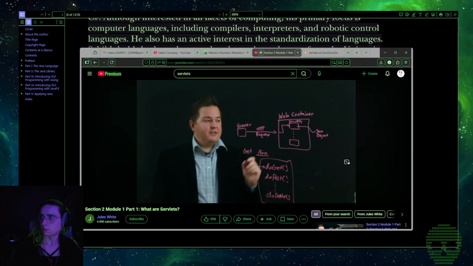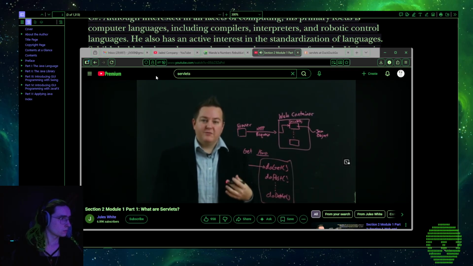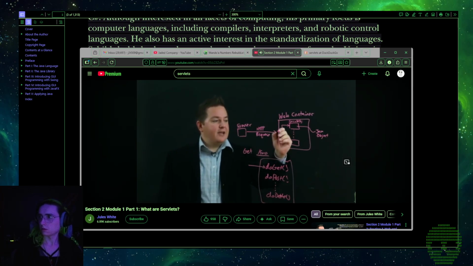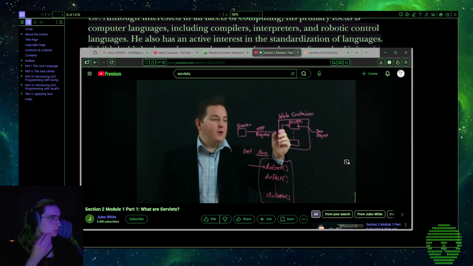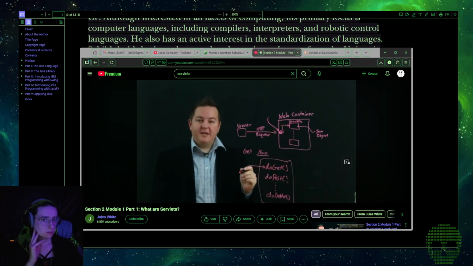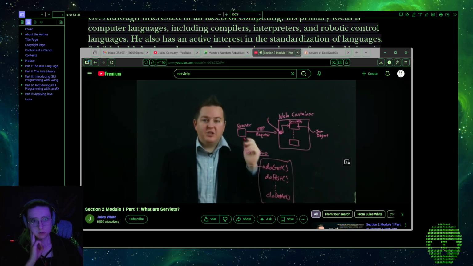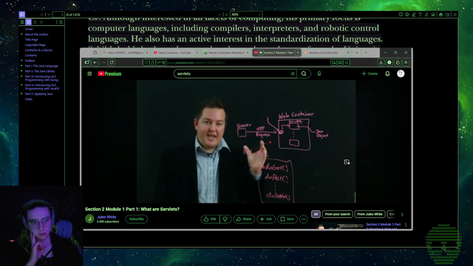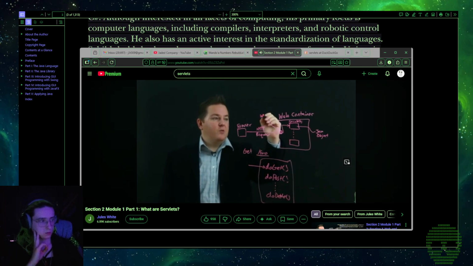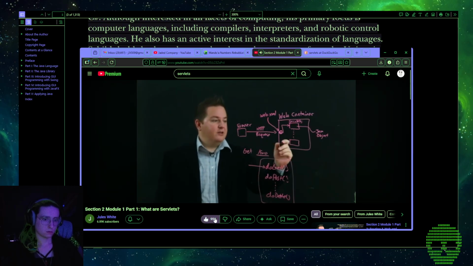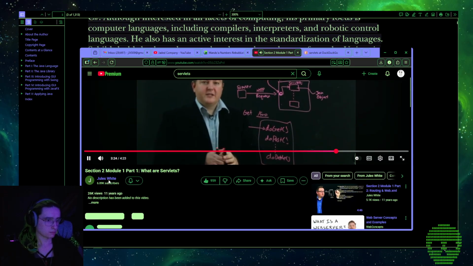Now, one of the key questions is, if we have multiple servlets here, how do we decide which servlet should handle a particular HTTP request? Well, inside of most web containers, there's what we call basically a routing function, or some router which decides, based on the request that's coming in, which servlet should handle it. And in Java, the way that servlet handling and routing is specified is through the web.xml file. And this is a specialized file that tells the web container when a particular request comes in.